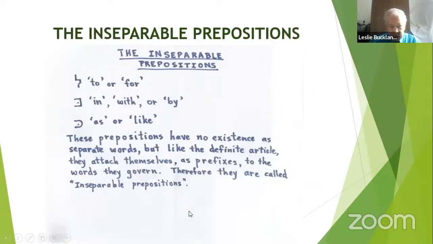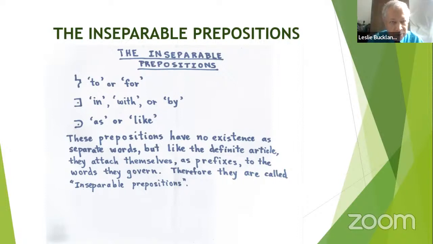Okay, now let us get into the lesson itself. The exercise that we looked at last week was a continuation of the lesson at the end of last trimester, at the end of 2021, in which we looked at the definite article. Now we're looking at a new lesson called the Inseparable Prepositions.